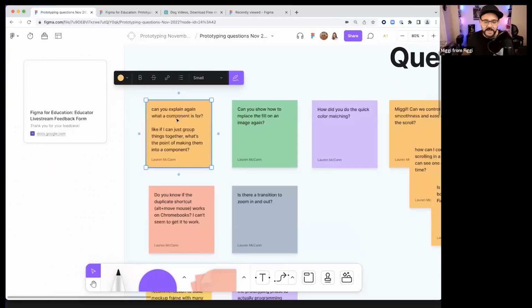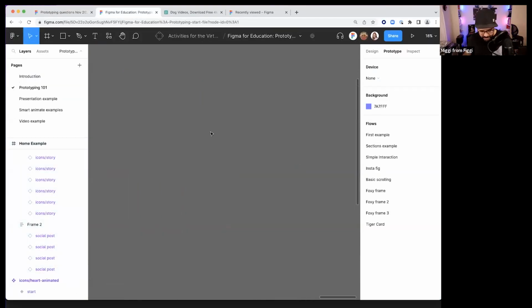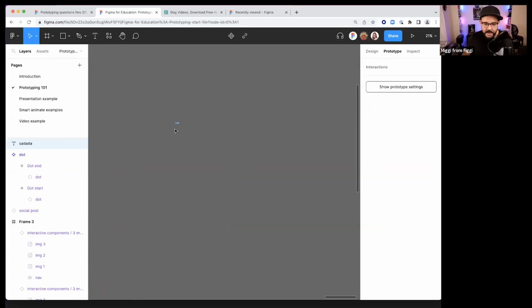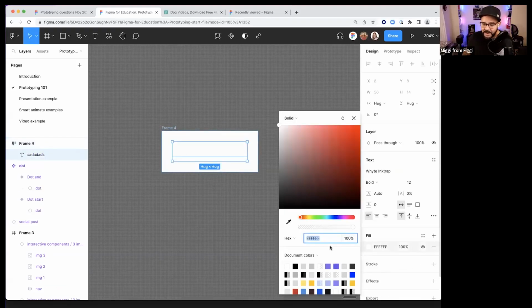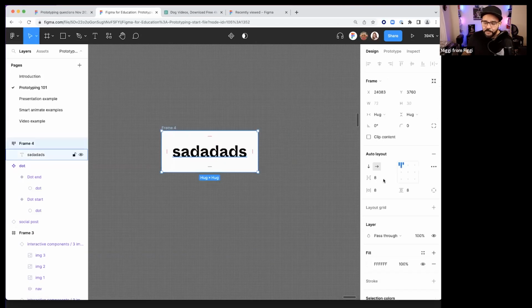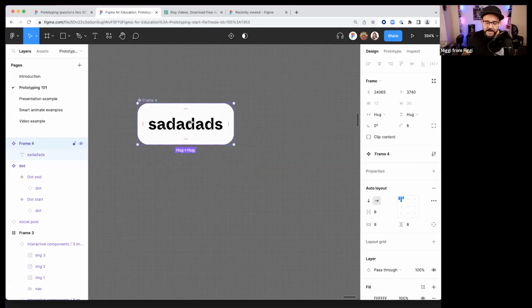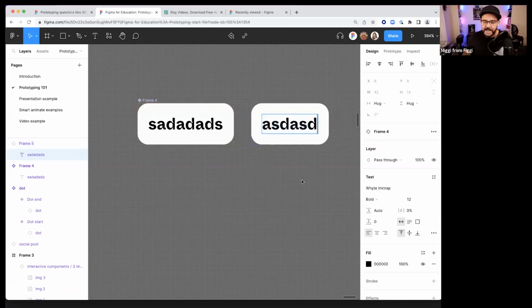So a component is basically anything that is reusable. So the point of making a component is to make something that you are going to reuse again and again, that you can override. So the simplest component that you can make could just be like a bit of text made into, like, let's say, a button. The reason that you make that component is that way you're not recreating the same thing over and over again.